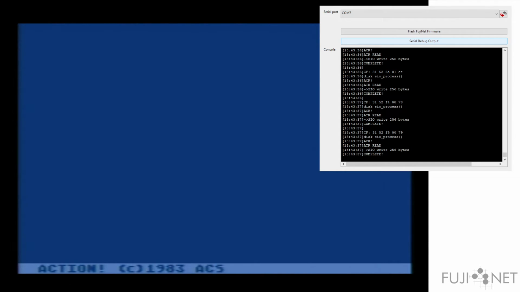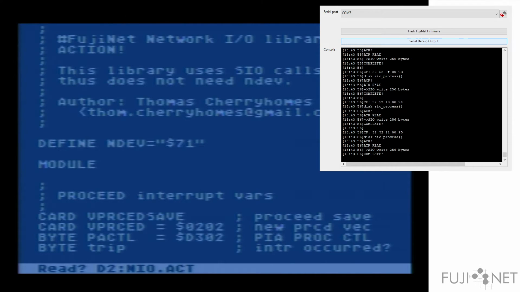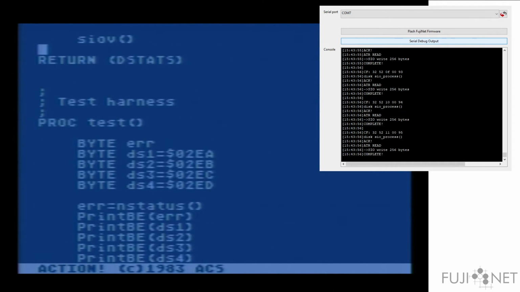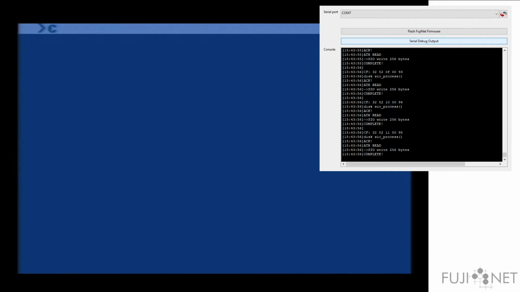Now I can use Control-Shift-R to read from drive 2 to pull back my NIO code. And we'll be back right as we left it. There's our test code. We go ahead and compile the result by going into the monitor.